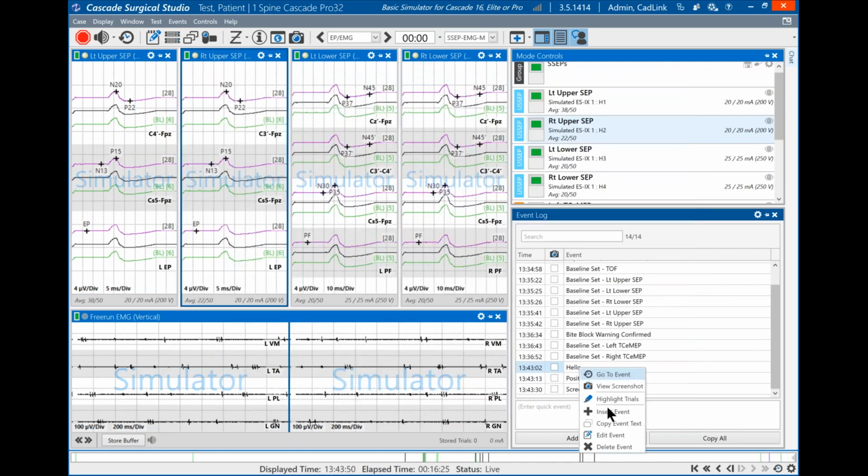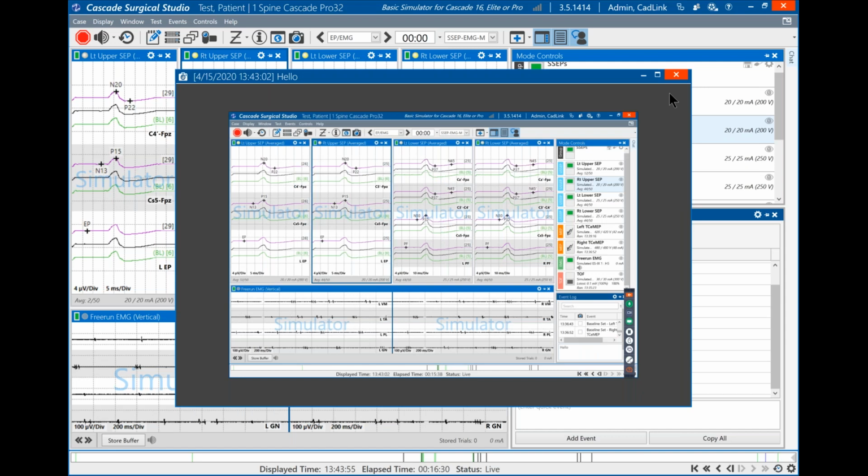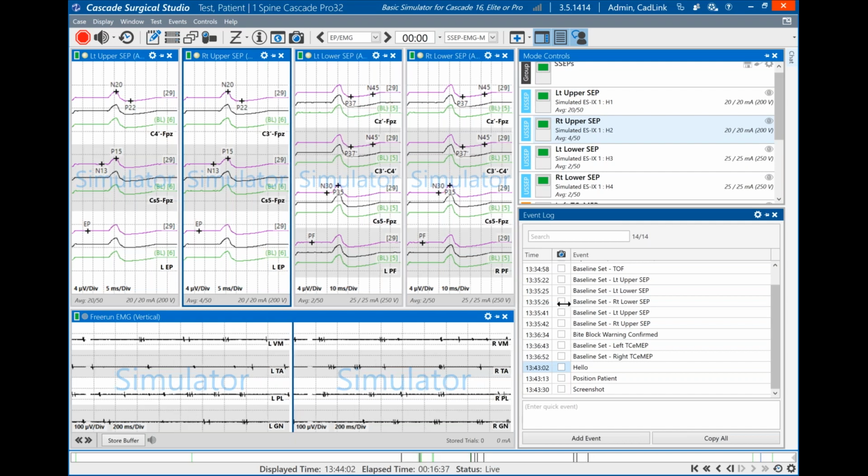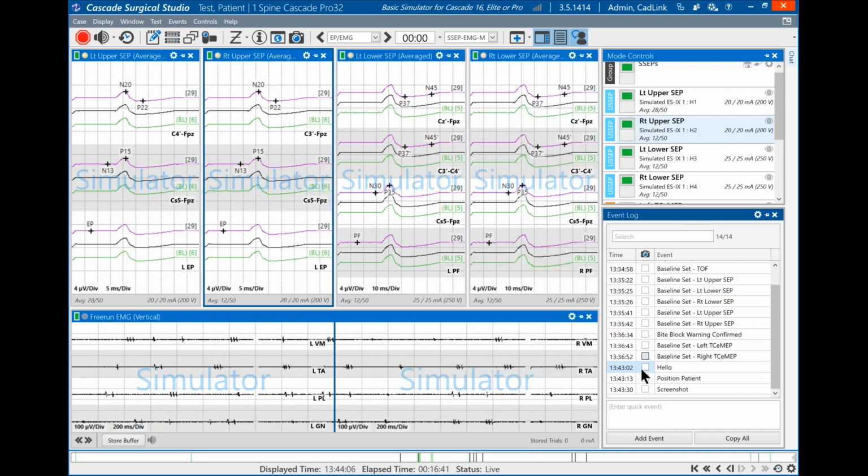Screenshots can also be included in the report if you choose to make a report at the end of the study. I can choose right from here if I definitely want to include these particular screenshots. That's why they're underneath the camera there. I'll also have the opportunity during the report generation to include or not include any screenshots that are taken.